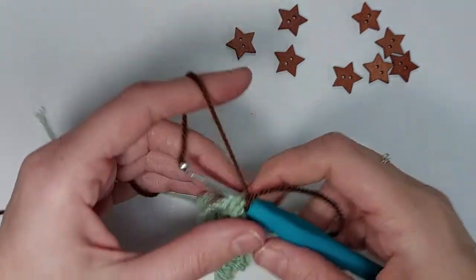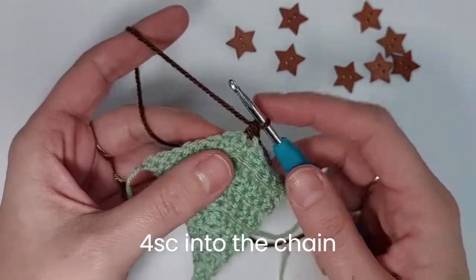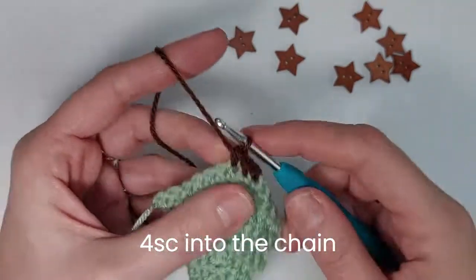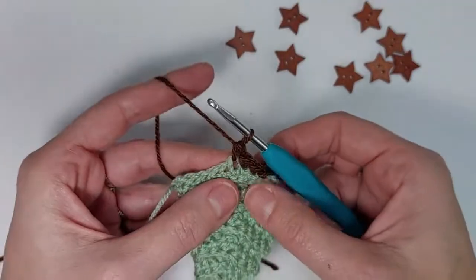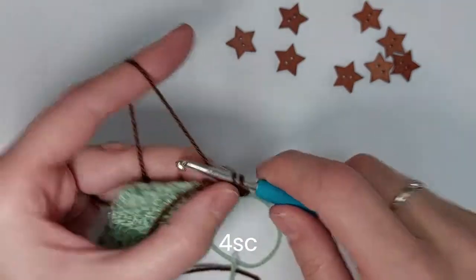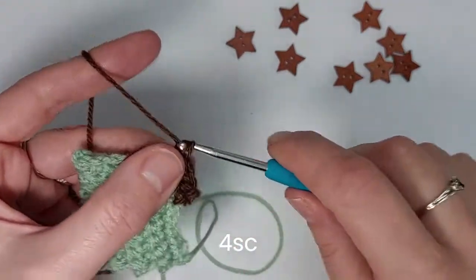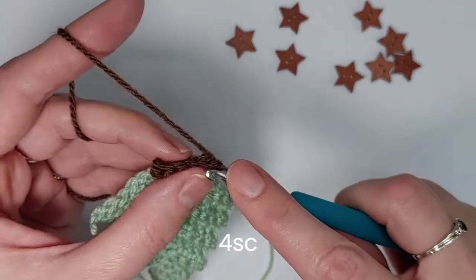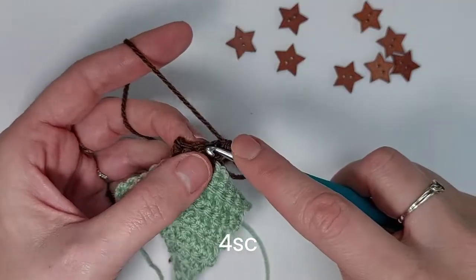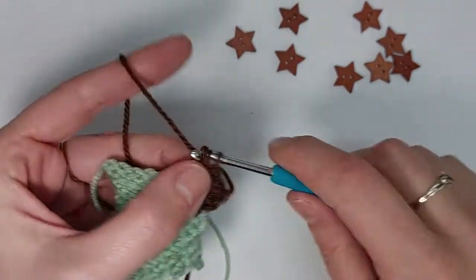So put my hook in and I can just start to crochet. These are all done in regular single crochets, not back loops. So we've got one, two, three, four, chain one and turn, and another row. So literally just single crocheting back across those four stitches. One, two, three, and the last one is four. And like I say, these aren't in the back loops now. These are going through both strands of our stitch. And then I'm going to do one more. You might want to make your trunk a little bit shorter or longer, but I think three rows in total is about right.